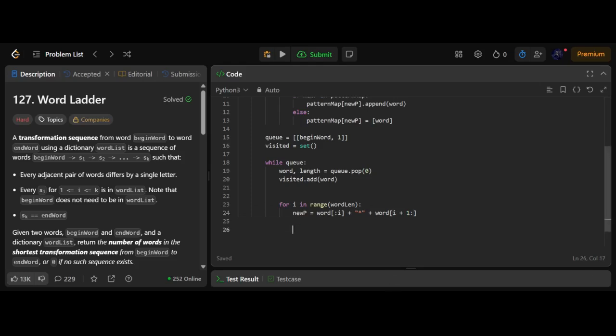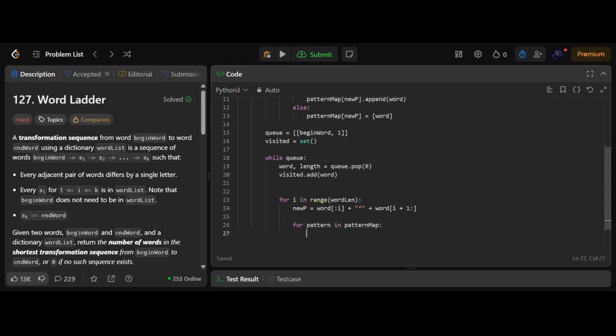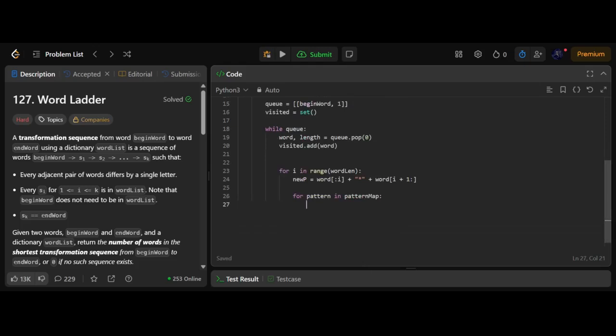And for each pattern in the pattern map, let's check that the new word that we have, or for each word in our pattern map, we want to check if that word is equal to the end word. If it is, then we return the length. Otherwise, we append to our queue.